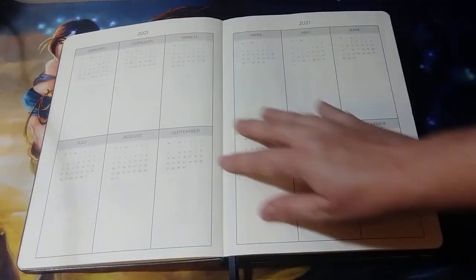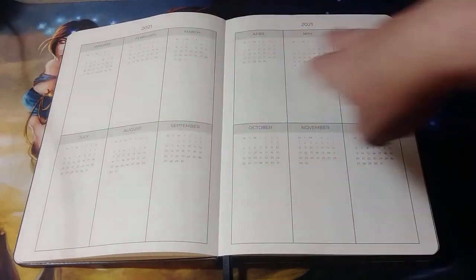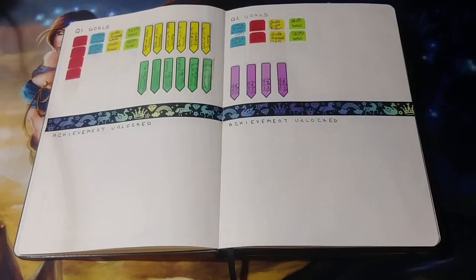The next page is also a year at a glance. This is the 2021 year at a glance, which I have not started filling out. Okay, then we come to the fun stuff. This is the first of a bunch of blank dot grid pages. I am really impressed with the dot grid pages.